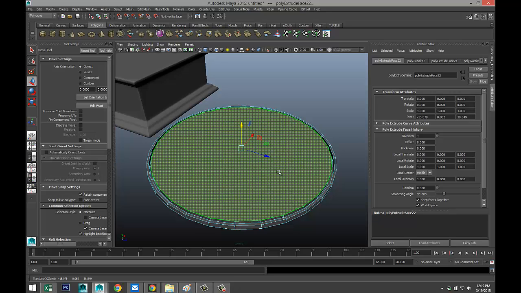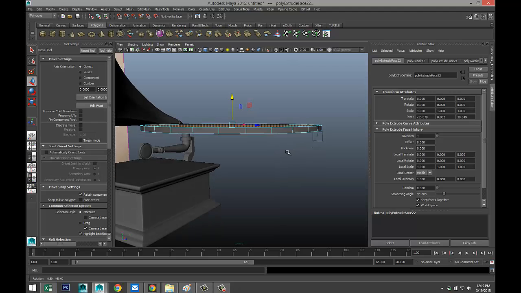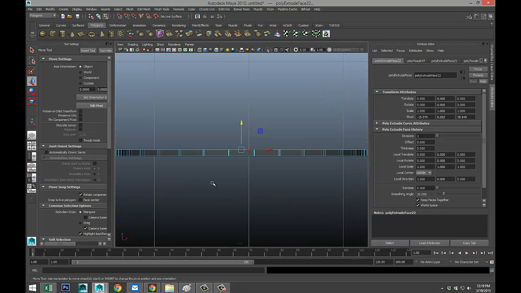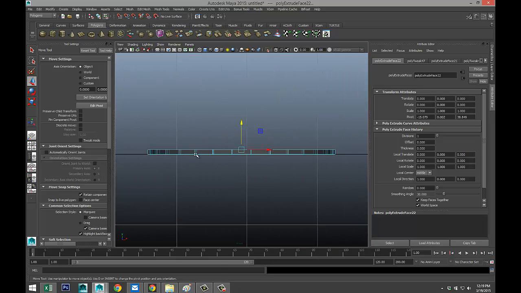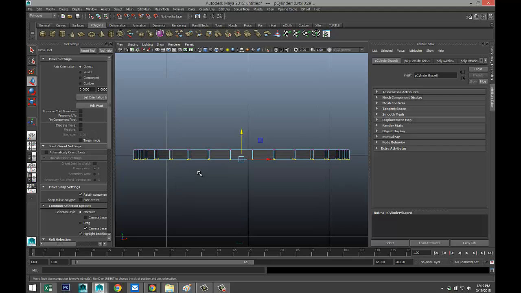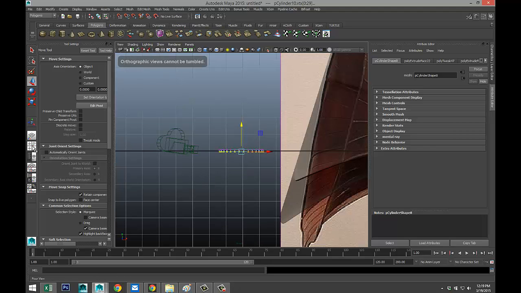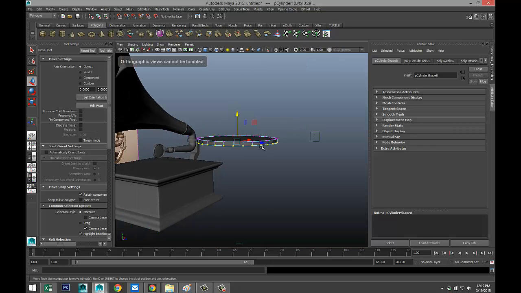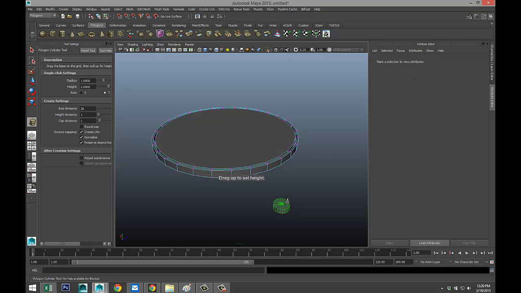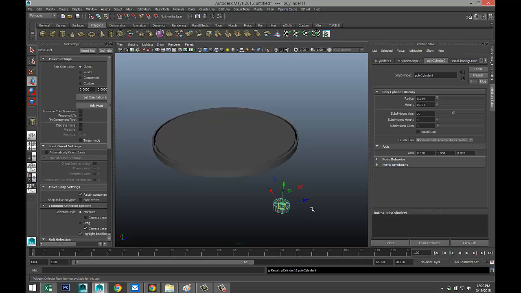All right. And then down here, we need to create some more thickness. So we'll do that from this view. Right-click vertex. I don't know exactly how much height we have, but we should have a little. Okay. And we're going to need to have some sort of pivot so this can rotate on top of. So for that, polygon cylinder, nothing fancy.